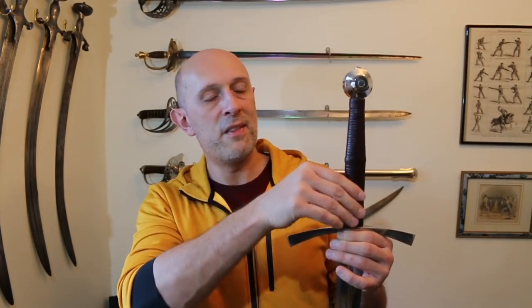Now the grip is a nice shape and it seems to be well made. I do have one criticism of the grip, and that is that this leather, which has got quite a modern look to it, like a modern chromed leather, is quite slippy. Now if we look at some higher end medieval sword replicas, we'll find that these grips usually are veg-tanned leather with a waxy finish on them, which has an almost sticky feel.